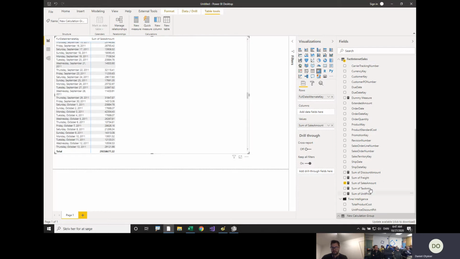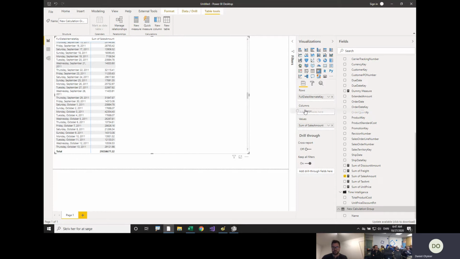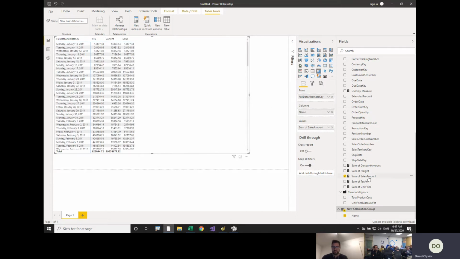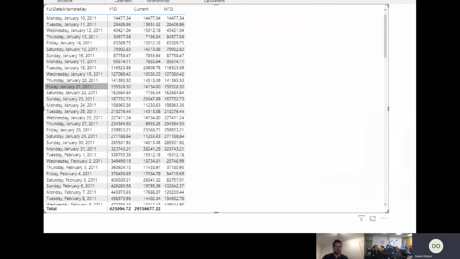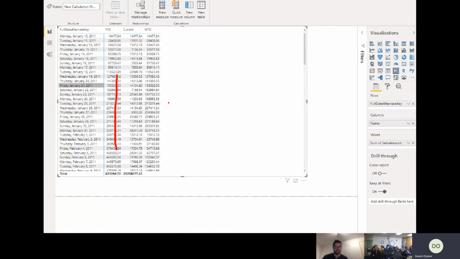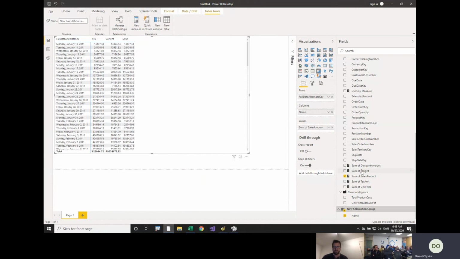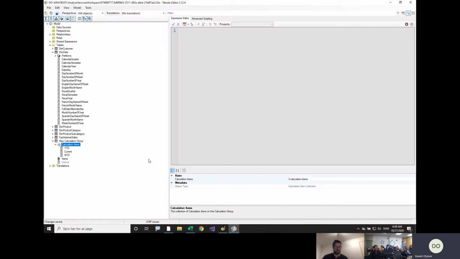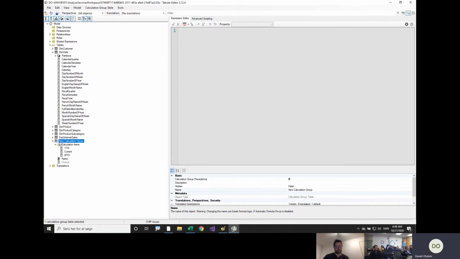But if we now add the calculation group on the columns level, then you'll see it's still just the sum of sales amount measure, but now we should see that the month to date and year to date values accumulate across all of the days. And the cool thing here is that this works regardless of which measure I'm using. So if I'm using freight instead of sales amount, then we now have the same calculation logic applying to freight. So that's the advantage of calculation groups. And as of right now, there are no other ways to create these objects than by using Tabular Editor.